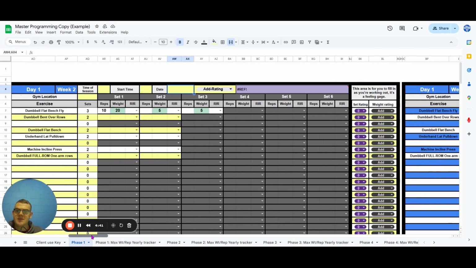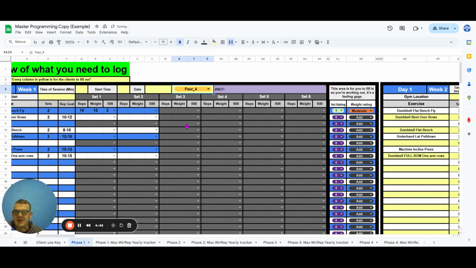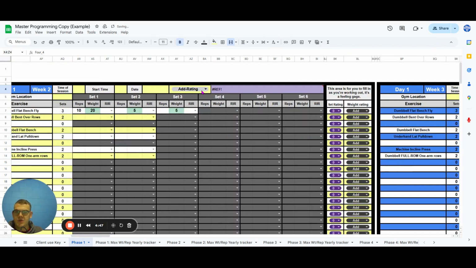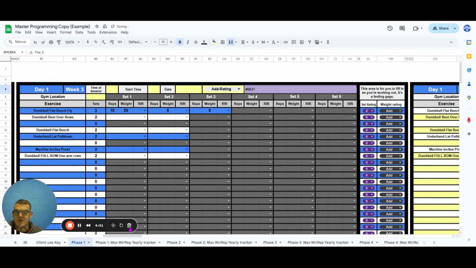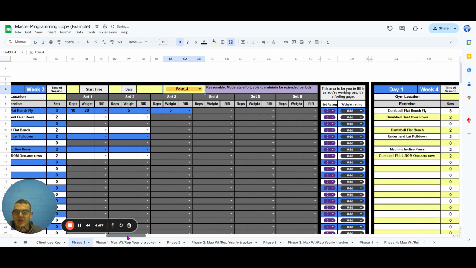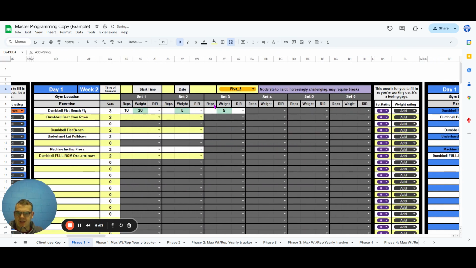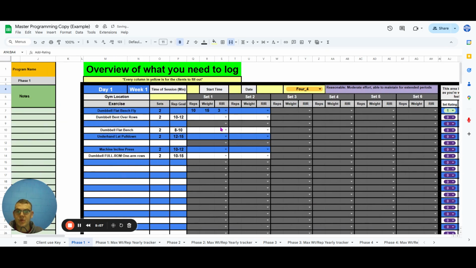Week 1 might be a 4, week 2 might be a 5, so you're trying to get a little harder with each session. Week 3, maybe you're back down to 4 because you had extra sleep or extra food. The ratings can change, but we look at that as coaches and make sure your training is not too insanely hard on a week-to-week basis.